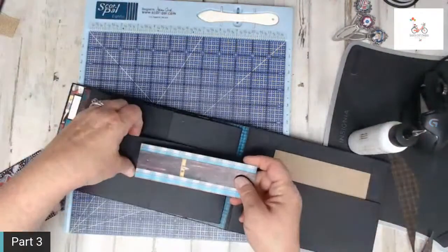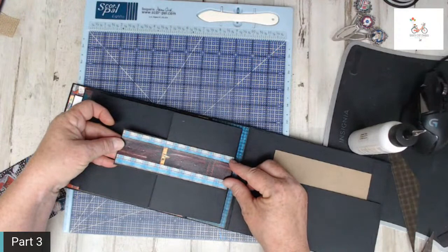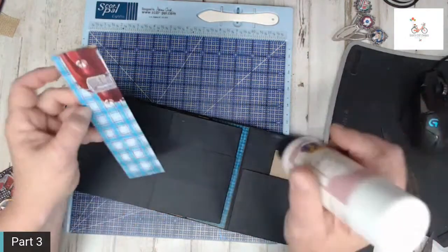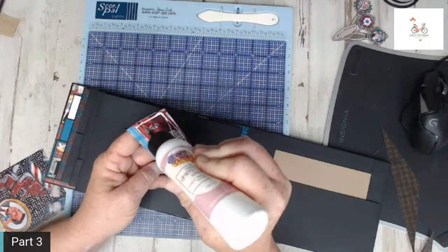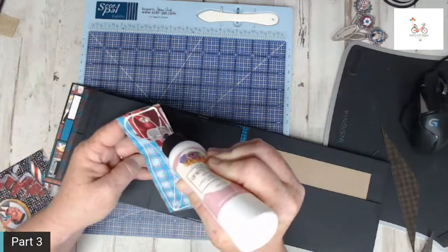And on the closure it goes. Doesn't that look cool for a closure? I really like it. And we're going to do the cover.